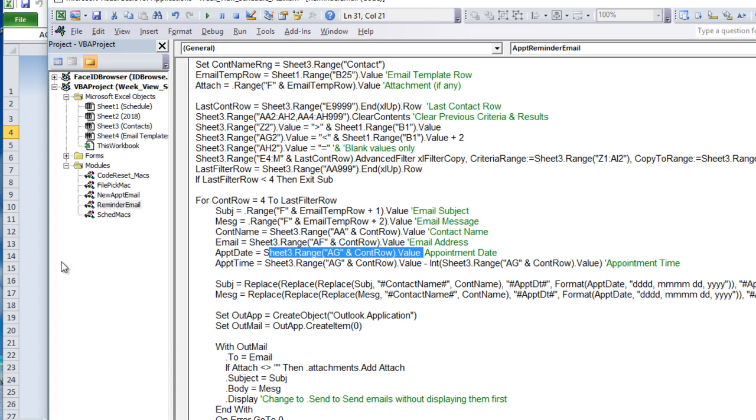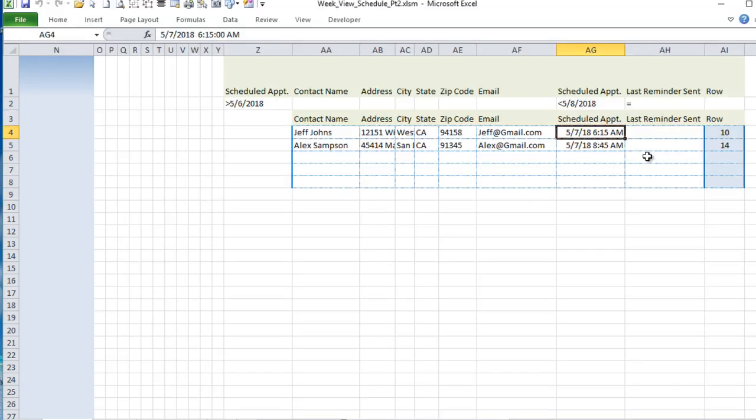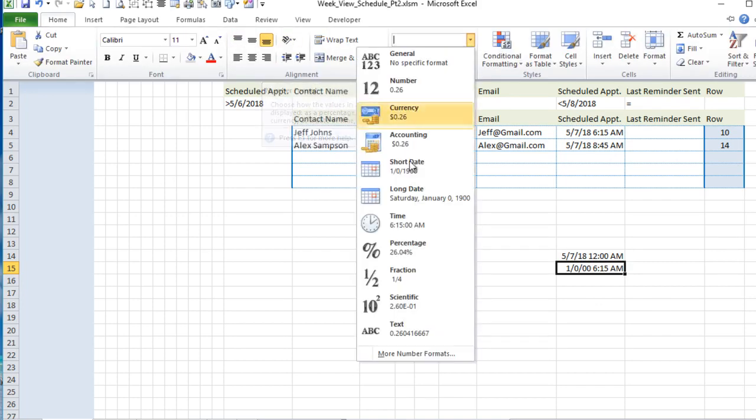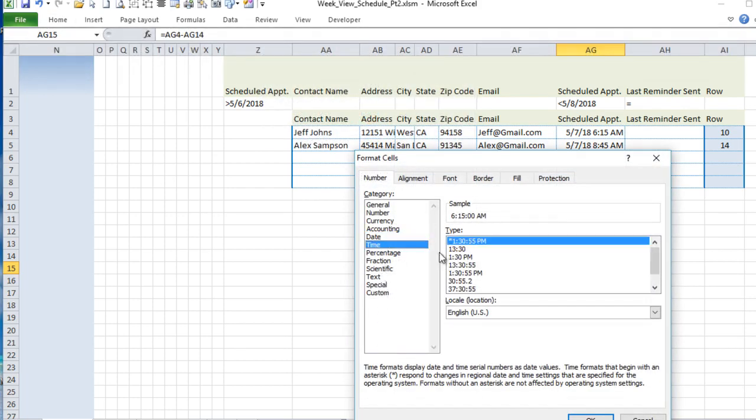We've got that. Now, our appointment time is not here. Look, we have a date and time together, but I want to extract only the time. How can we do that? Well, we can do that simply by subtracting, right? If this is 5/7, right? If we've got a date of 5/7 here, and I know that this is basically 5/7 plus the time. If I subtract this from this, we're going to get our time. Watch. Equals 5/7 minus 5/7 without time, that's going to get us our time right here, 6:15 a.m. You see that? If we format it just as a time, it's going to extract just the time, and that's all we need, right?